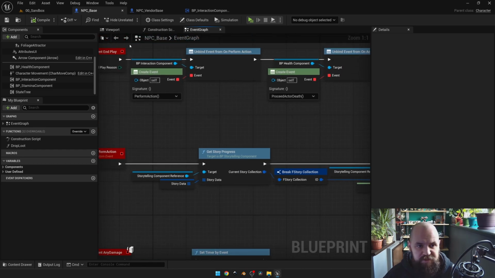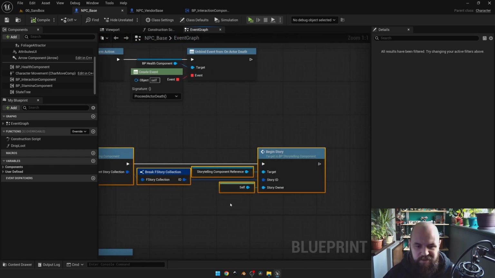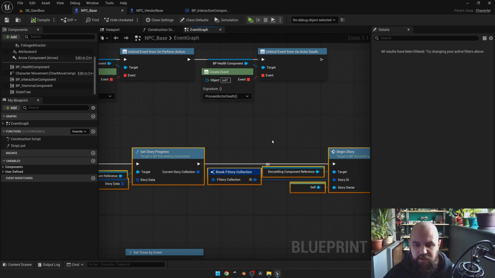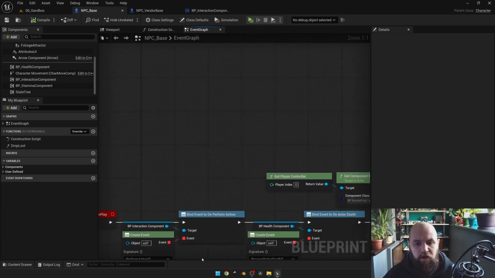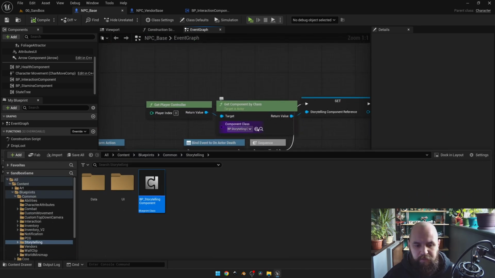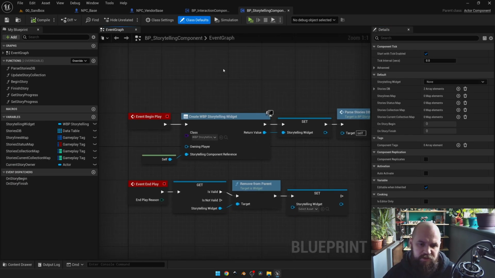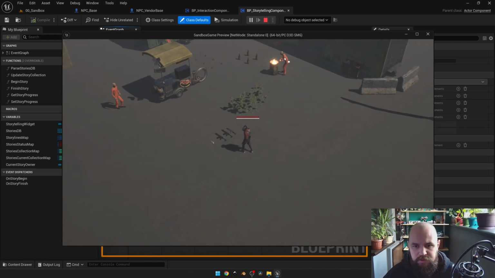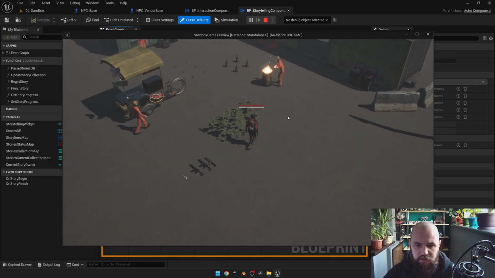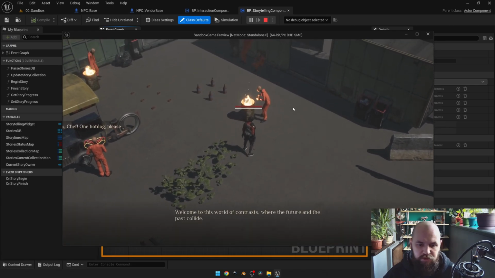So the NPC base is gonna tell something with the help of the storytelling component, which I store in the player controller, this guy, and it's just sort of a widget that appears on the screen with the lines of text. Let me show you. So I'm gonna walk towards him.